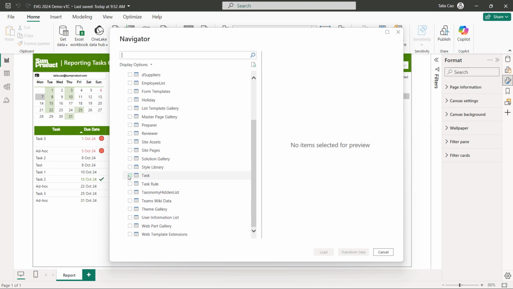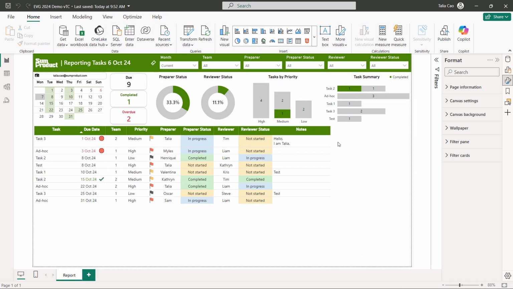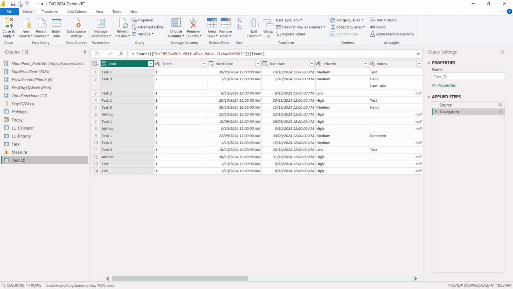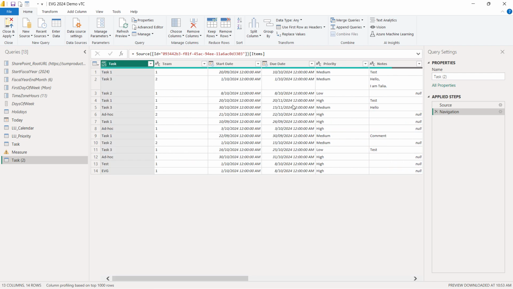Then you just need to select SharePoint list. Yeah, and you want to select task and then transform data. You can see this is the view that we have just seen.